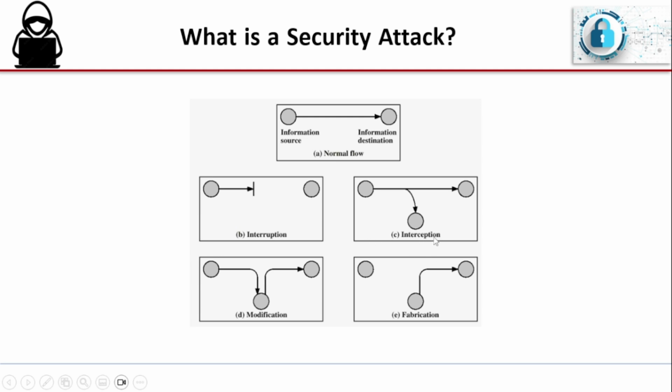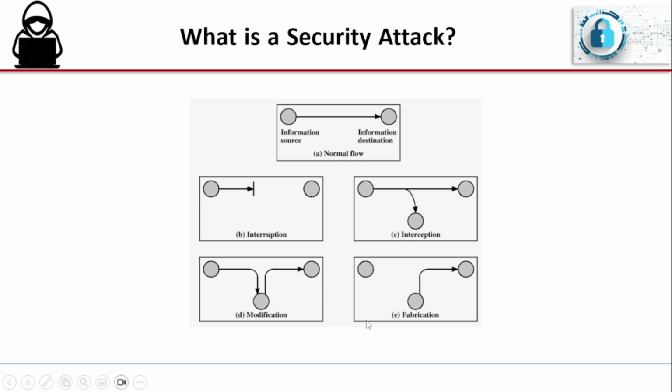And number three, what is interception? Data is simply going to the boss, but a hacker is understanding and watching what the data is and where it is going. He is not disturbing the availability, neither changing the data. He is just watching the data. So this is the problem of confidentiality. Then moving to part D, which is modification. Data first comes to the hacker, then from the hacker the modified data goes to the boss. So this is the matter of integrity. Modification is the matter of integrity.